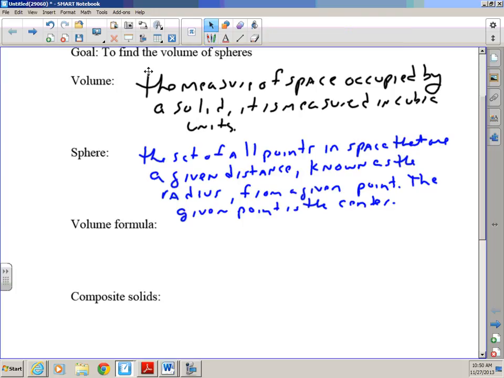Now, the formula looks very familiar. It's 4/3 pi r cubed. Now, a couple of things about this. It's 4/3. I'm going to talk about that in a second. This is the way you would be presented with the formula. And you'll notice that h is now not in this formula because we don't have a concept of height. We don't have a particular side connecting two ends. All right? And that's why r is now cubed instead of squared to make up for that.